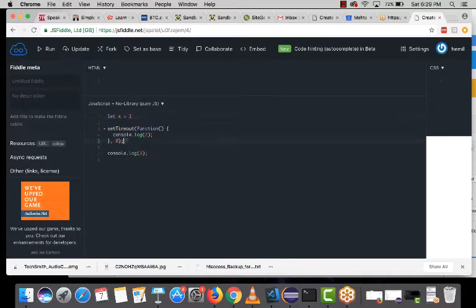And then I'm going to console log x here, with, let's say, 1 second. Now, this executes x equals 1, and then it has to wait for 1 second before it actually prints out x.